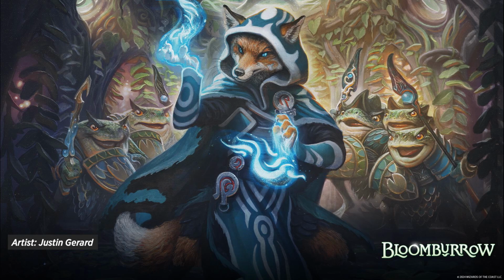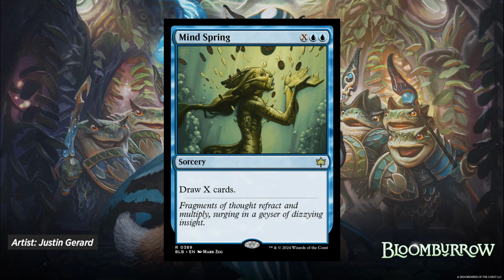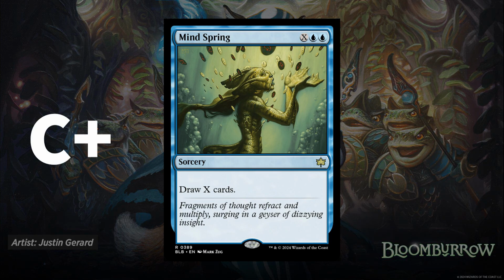All right, we've got Mind Spring. So for X generic and 2 blue, you get to draw X cards. It is a rare. That is probably pretty good if you are behind or even, right? It creates some card advantage for you. Even if X is 1, you probably want X to be like 2 or 3, right? So it's probably going to be a late game card. Probably like a C+ or a B- for Mind Spring.